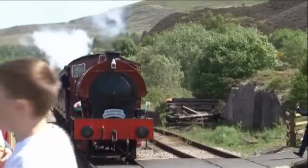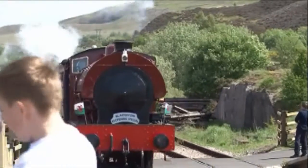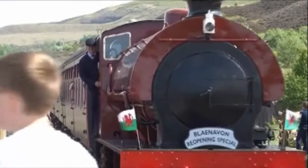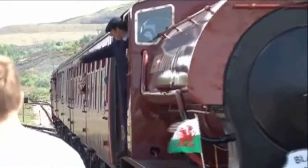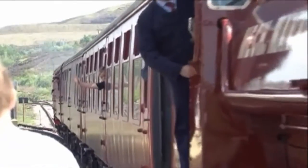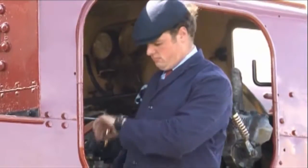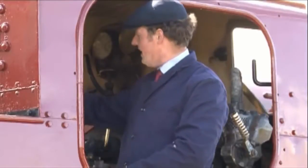I am Traffic and Events Manager here at the Pontypool and Blaenavon Railway and I've been a member since 1997 — a fair old time. I obviously started off when I was a lot younger, picking tickets and helping out in general, and now I'm a driver on the steam engines, which is really quite amazing to be honest. We've got a great team and a lot of friends, so it's really excellent.